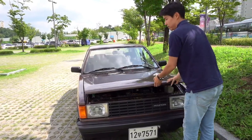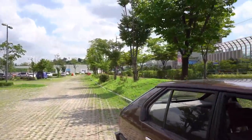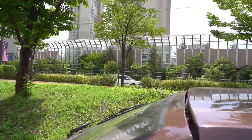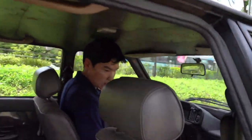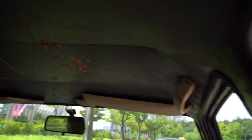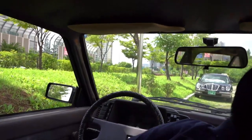Let me show you the interior. Let me show you the driver's seat. So it seems like the internet is holding up pretty nicely. A producer is trying to get in here. It's a little crowded in here.